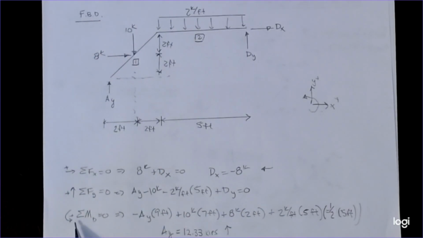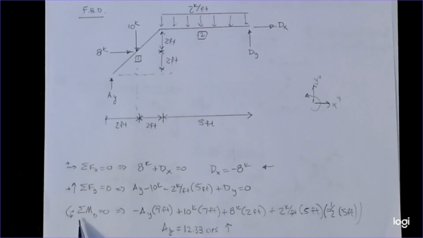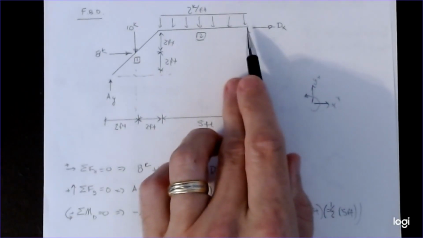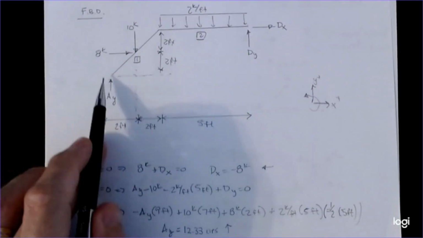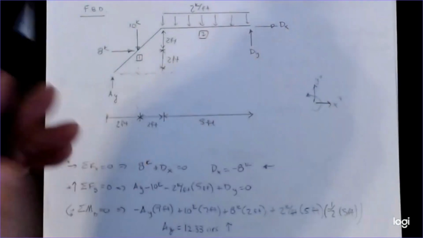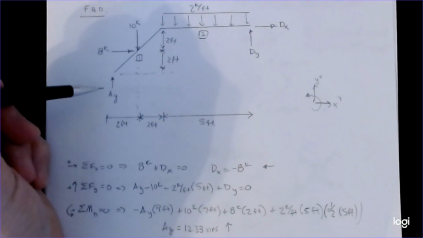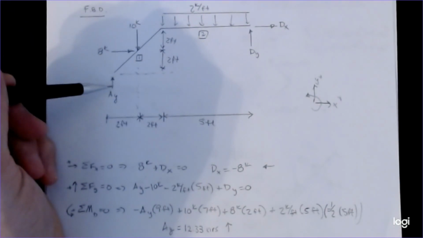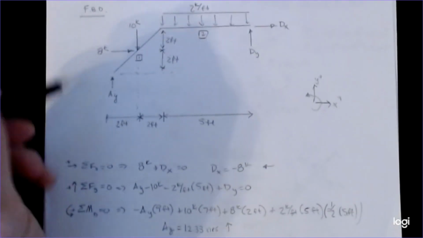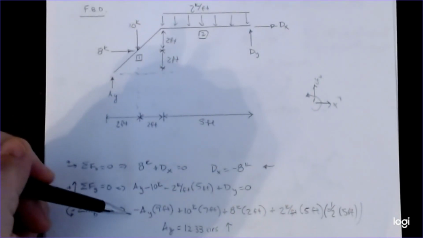Right. So to find the reaction Ay, I'm going to sum moments at D, and that's because this is a pin support and there are 2 unknowns. I'll sum here, and then for Ay, all I have to do is just figure out, well, how far are all these forces from that point D? So the moment is force times distance. So if I'm looking at my Ay force, the distance is 2 plus 2 plus 5 is 9. So that's this guy. It's going clockwise, so that's why it's a negative.